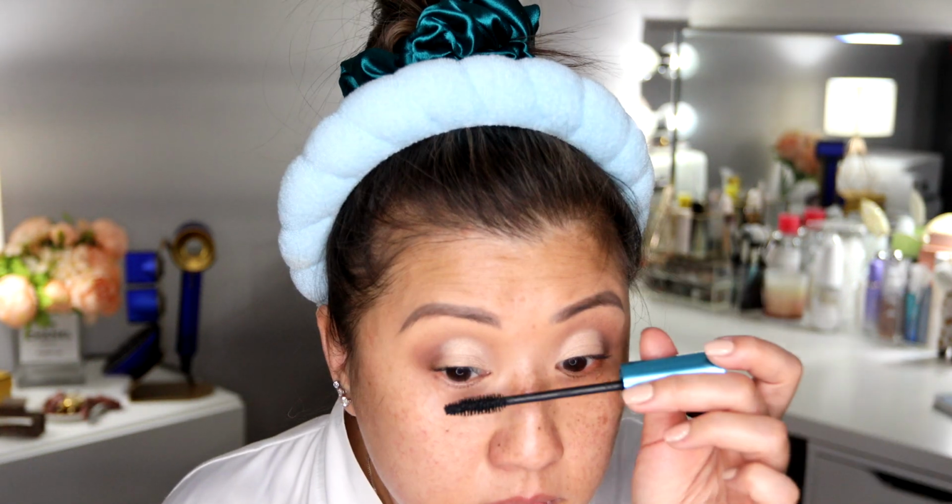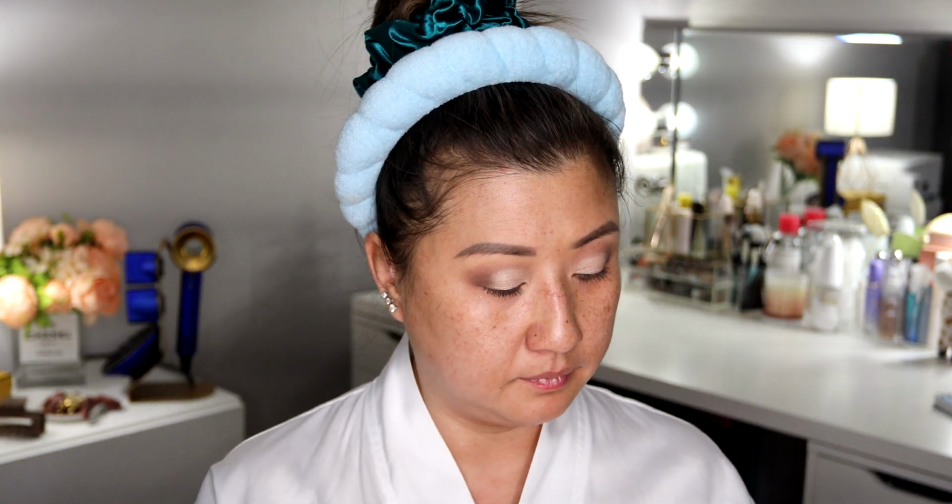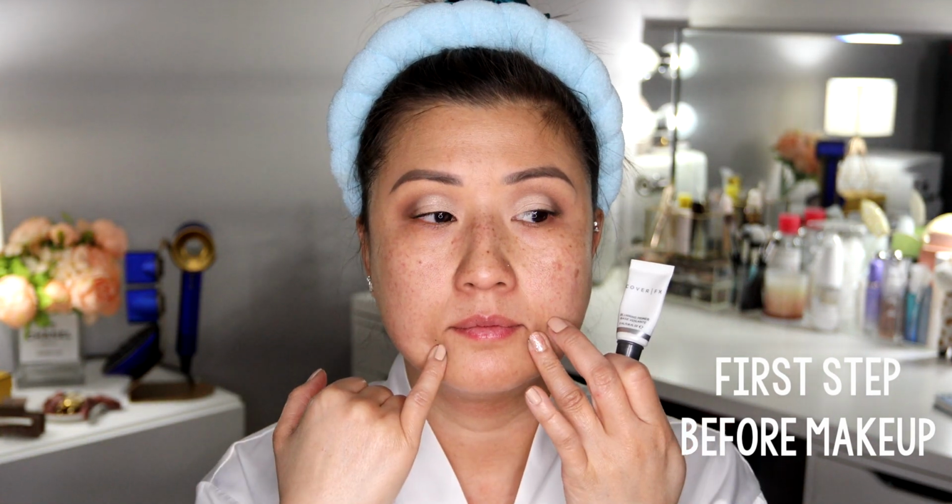As I'm waiting for the lash adhesive to tack out, I'm going to jump onto another part of my face. Now let's move on to complexion. Remember how I said that the sunscreen is always the last step of your skin prep? Now a face primer is always the first step of your makeup application.